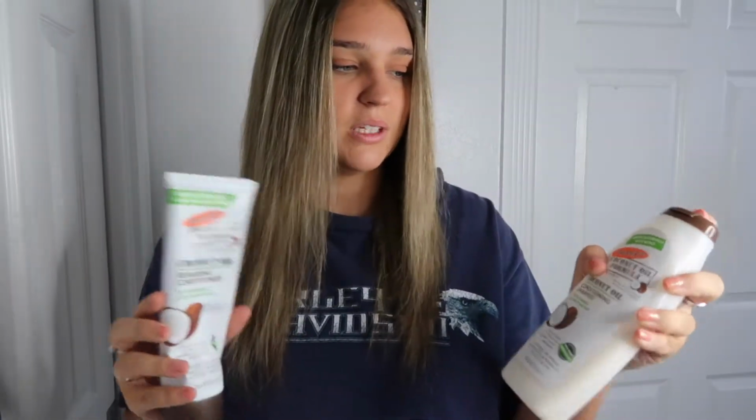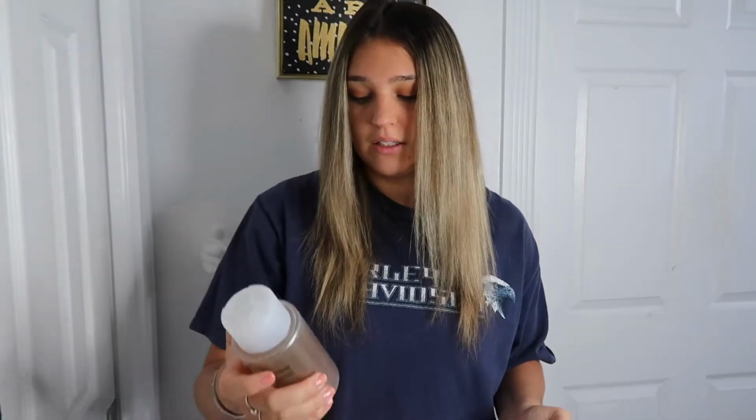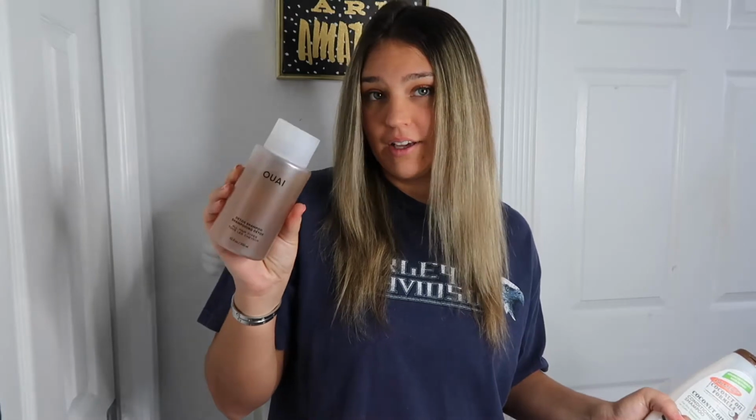The shampoo and conditioner I use is this Palmer's coconut oil formula one. It's really cheap, I think it's like $5, but everything in it is natural products, which I love. And for the days that I put a lot of dry shampoo and conditioner, I've been using this detox shampoo by, I don't know how to say it, O-U-A-I. They sent me this and I've been absolutely loving it. It's like a shampoo detox. If you have a lot of product in your hair, like hairspray or dry shampoo, you put this in and it basically washes everything out. Obviously that's what shampoo does, but this one's just really, really good.